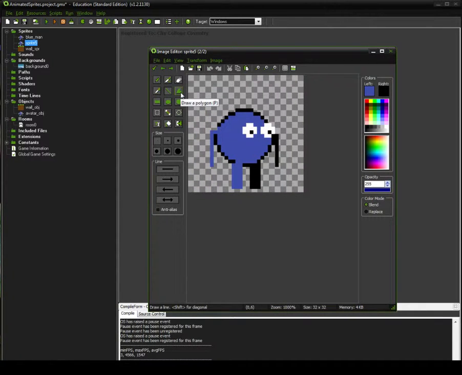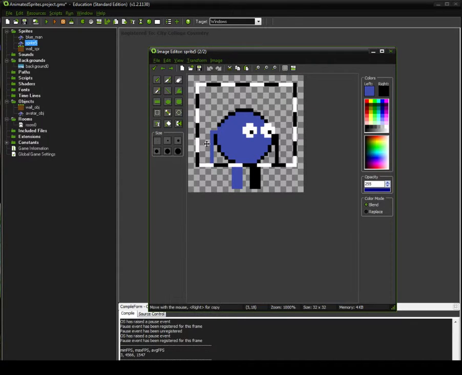And when you watch someone standing, they never stand absolutely still. They never look as still as a statue. They're always kind of breathing in and out and slowly moving in whatever position they've got. So that's what I'm going to simulate here. So what I'm going to do is use the marquee tool, which is this white dotted line. I'm going to use that to select part of my character, and I'm just going to select his body.